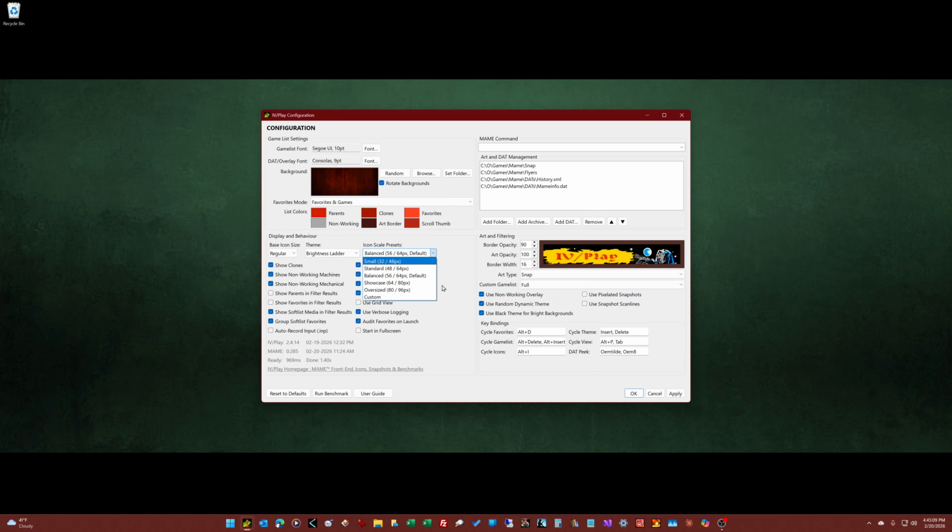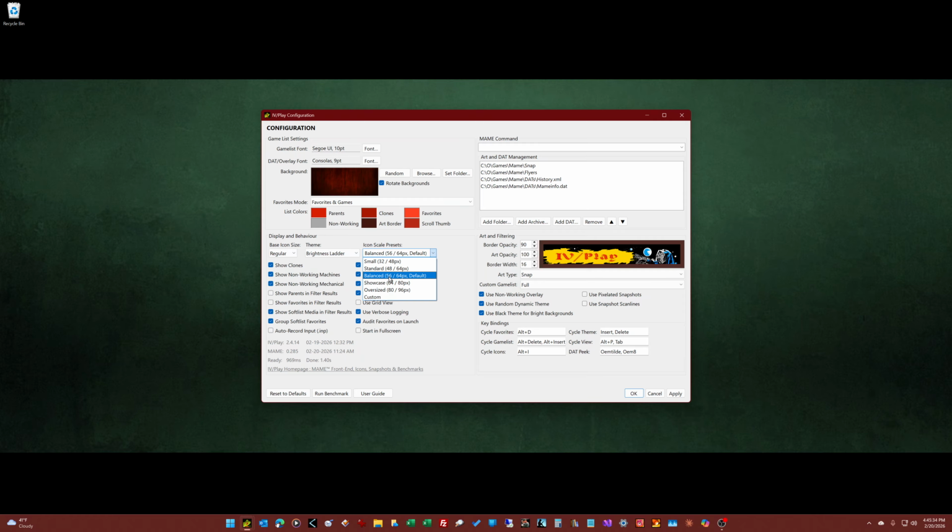And then as you go up to the 192 DPI high-end laptops and similar, you want to crank that up to the oversized, because they typically have their scaling set over 150%, sometimes to 200%. I'm on a 4K monitor right here, and it is seen as a 150 scaling on Windows 11. So I keep it at the default here.